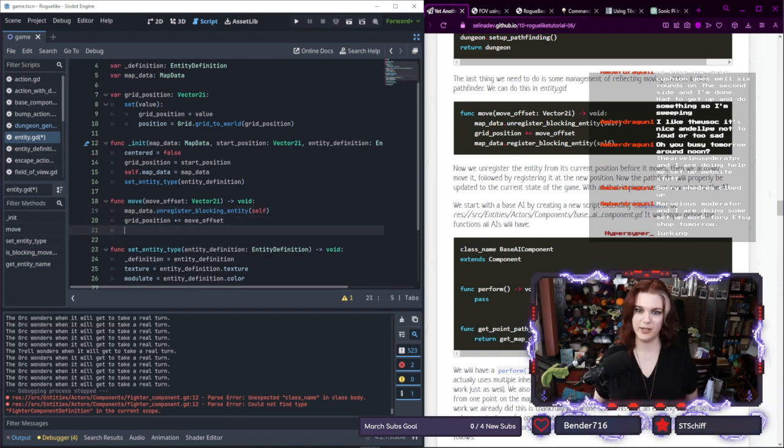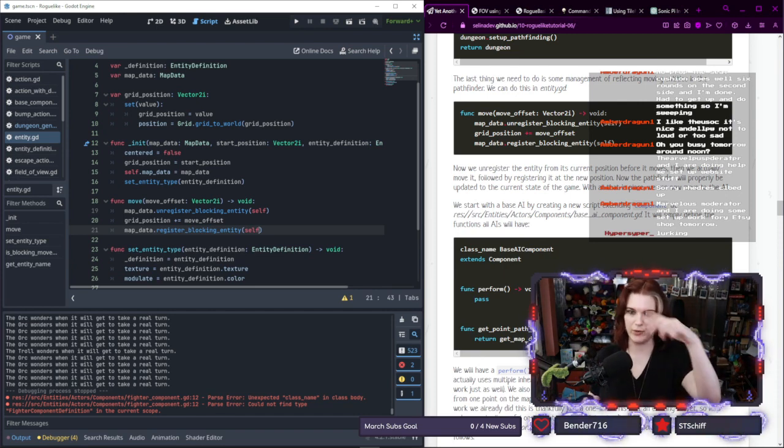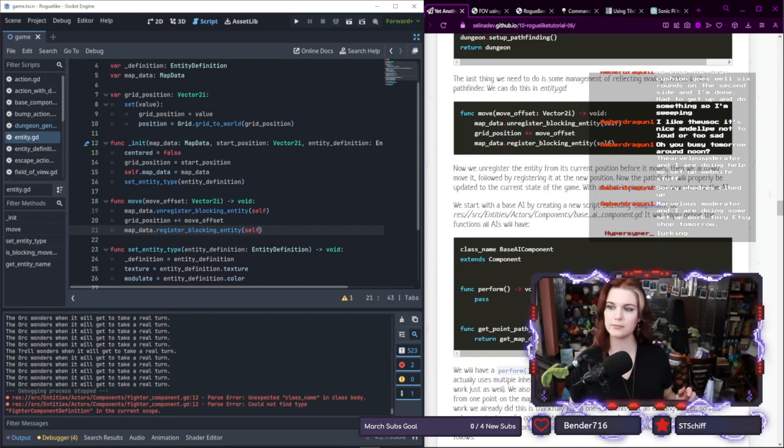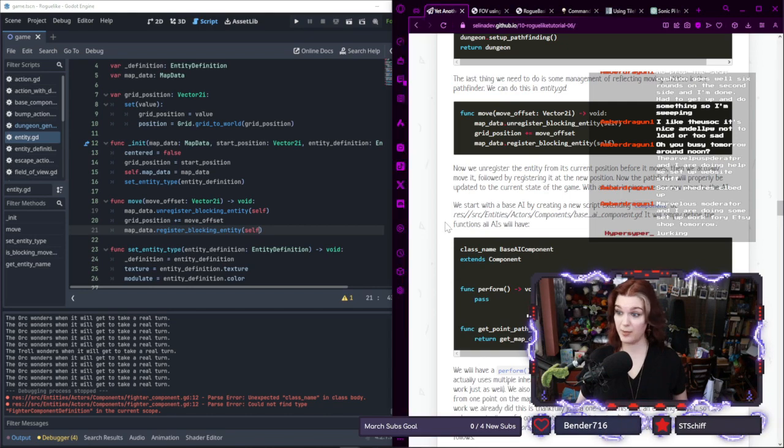And then we move it. And then map data register blocking entity. No, not self, modulate. So we unregister ourselves, and then we move, and then we re-register ourselves. So now apparently we can get to the AI.